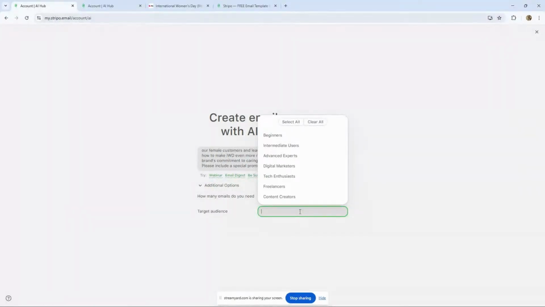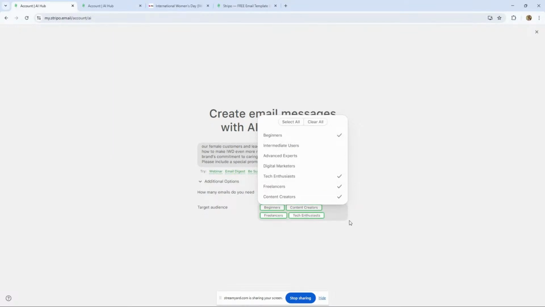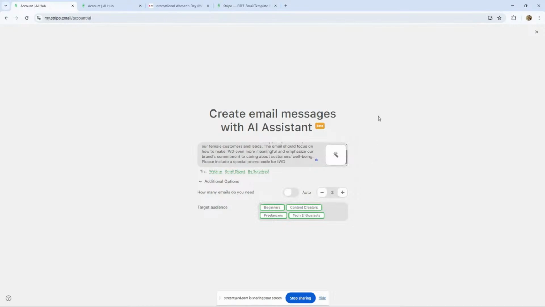For example, females from 18 till 85 and further, guys. I just pick from the pop-up list. Yes, and that's all. Fingers crossed and click generate.